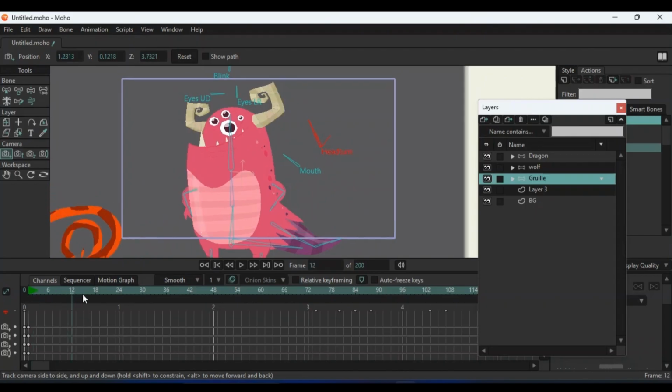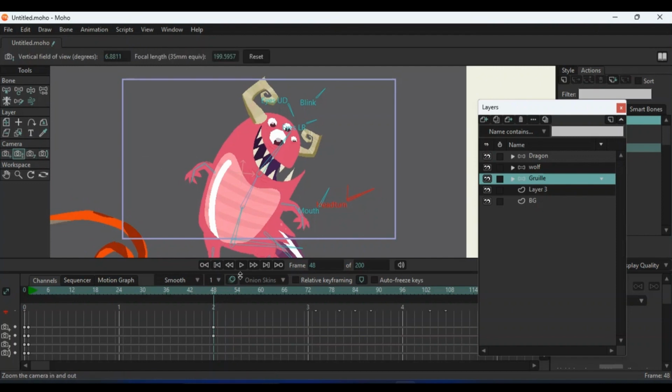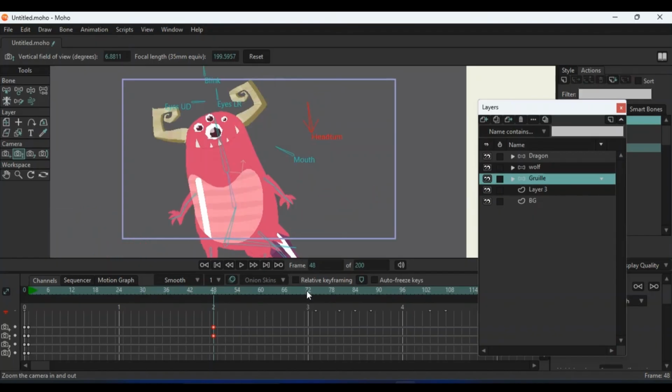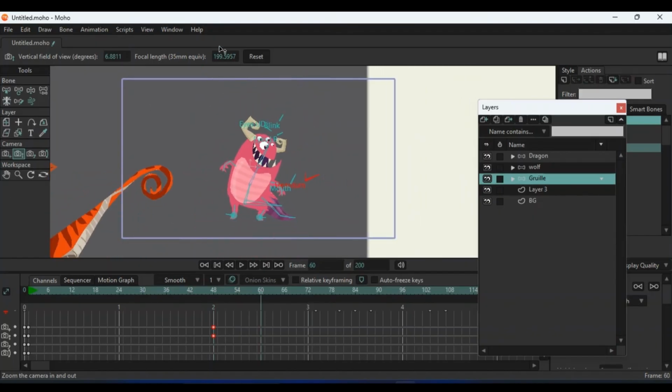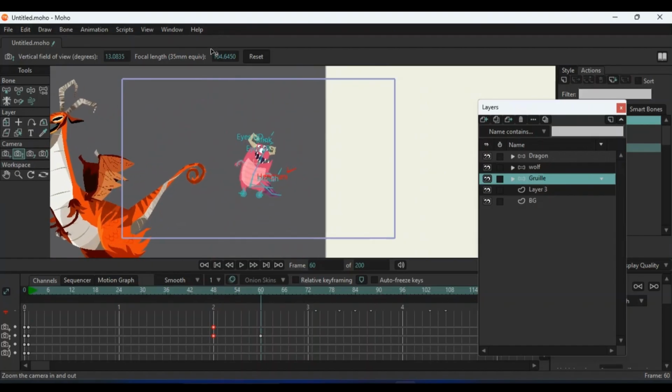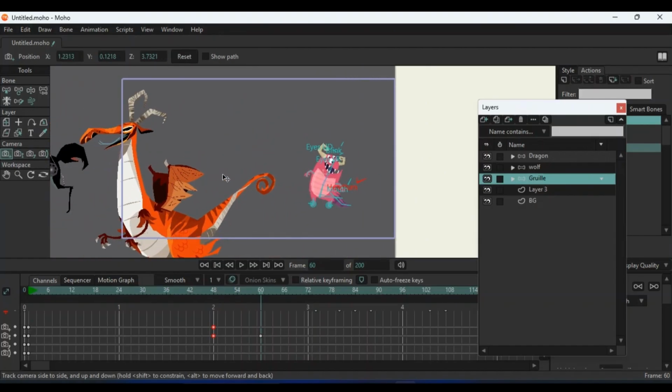So while the character is moving and does his thing, we will now add a keyframe of this track camera and the zoom camera at the same time, which you could see right here. Then maybe on frame 72 we may zoom out a bit like this and drag this to this place.